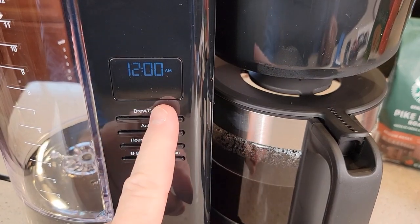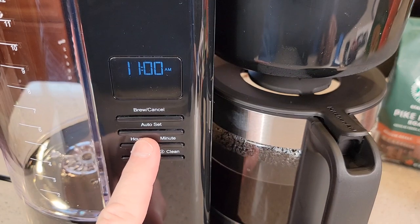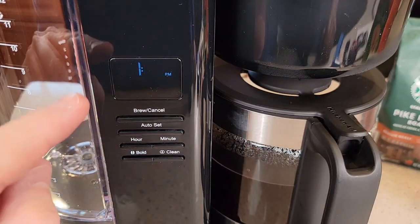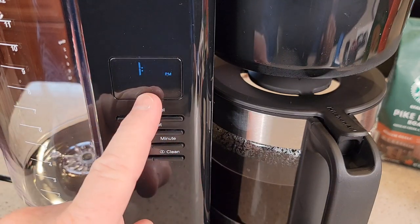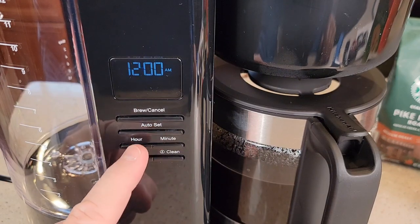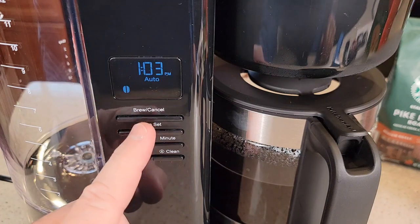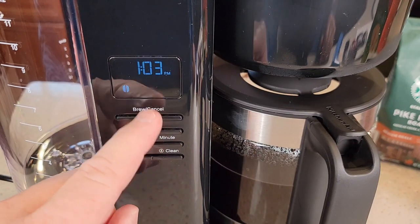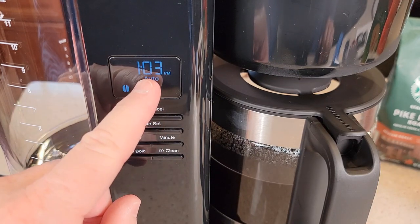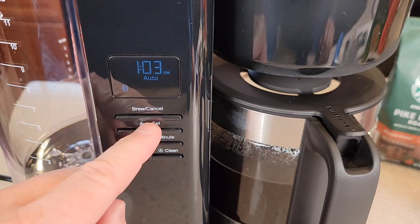If you unplug it, it does lose the time right away, but setting the time is very easy. I like that it has an AM and PM indicator — not very confusing. You set the time, set the minutes, and just let it stop flashing and it'll memorize it. If you want to start the brew now, press the brew button here. When the clean light comes on, press the button to run the cleaning function. For bold brew, press that button. To set the auto program for the morning, press the auto button, change the time — say 5:10 AM — and select bold brew or not. The auto light has to be on when you go to bed. Press auto to cancel, or press it again to confirm. Once you let it time out from flashing, the auto light stays on and the coffee maker will start at your selected time. If you want to sleep in, just come up and press that to cancel it.